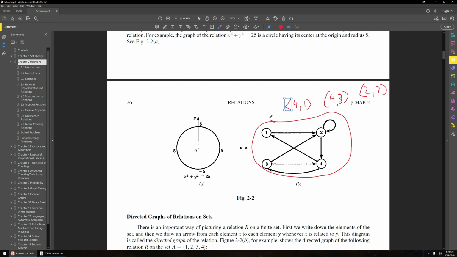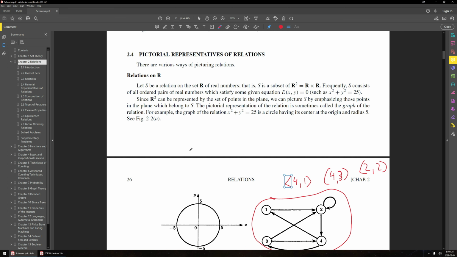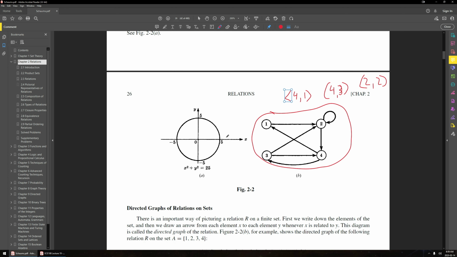And the reason why I want you to read this, it's a very short section, but the reason why I want you to read this and to kind of digest these ideas a little bit is that next lecture, and then a lot more next week, we'll talk about different types of relations. And some of those relations have nice graphical ways of thinking about them, which I will, for our purposes, represent as tables. You'll see when we get there. But if you have this idea in the back of your head, it can help you digest the material.